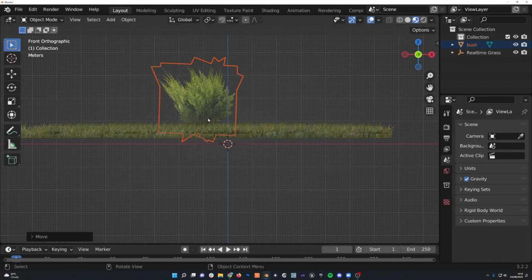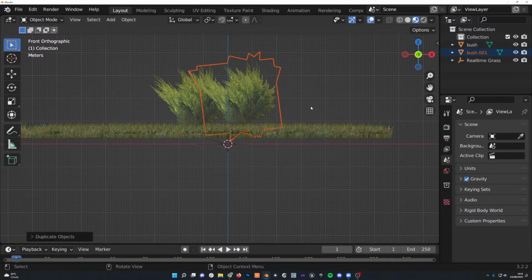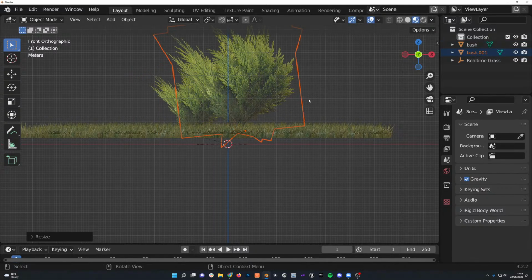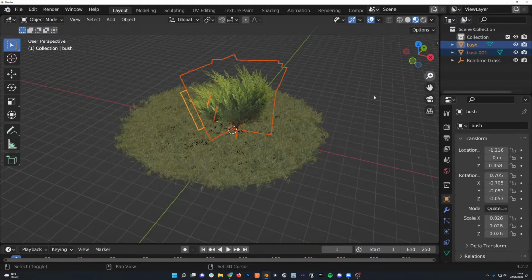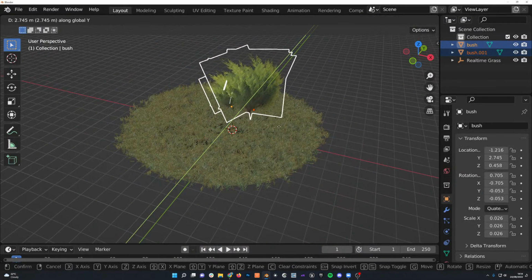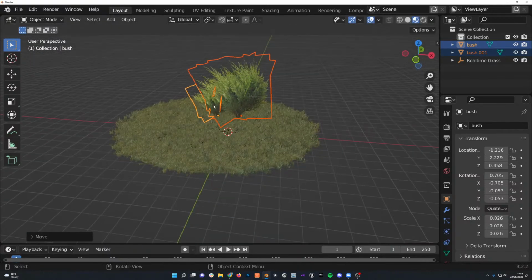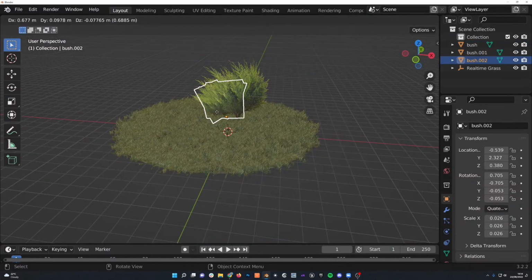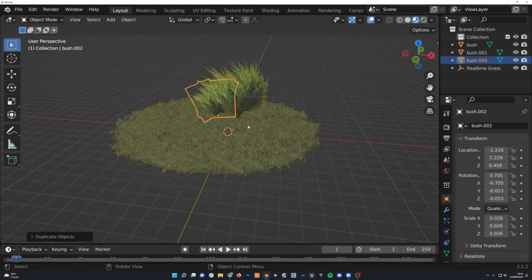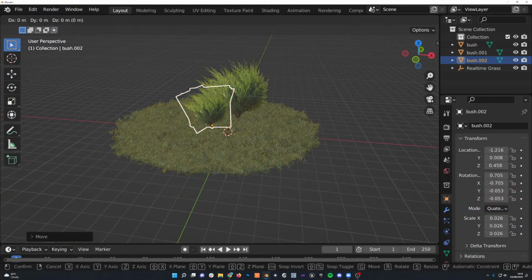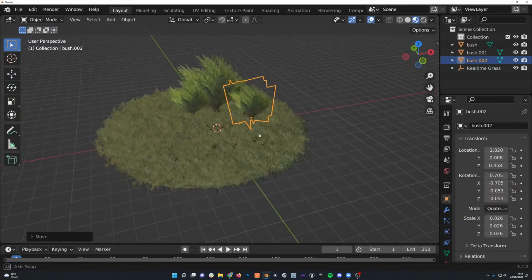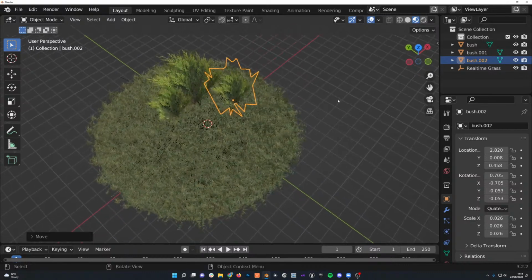I'm just going to put it over here, rotate it a little bit, duplicate it, make it bigger. Maybe move both of these bushes to the back a little bit. And why not? Let's duplicate it one more time. And then let's move it forward a bit, to the side a bit. So we have a few little bushes.